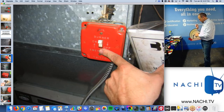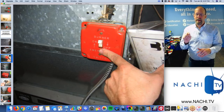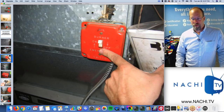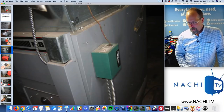I check that, I check that, I check that, check that. Okay, I'm done. Go to the next system, right? So I know this is right 8:30, 8:45. I'm going to be done in about 10 minutes with this furnace. If there are defects, I mean, this is quick, you don't dwell over a furnace. I mean, it's basic components. You turn it on, turn it off, done.